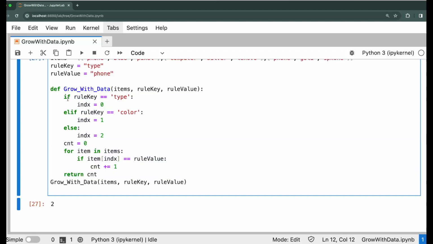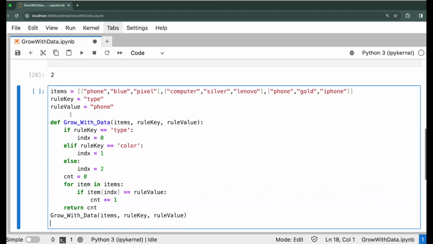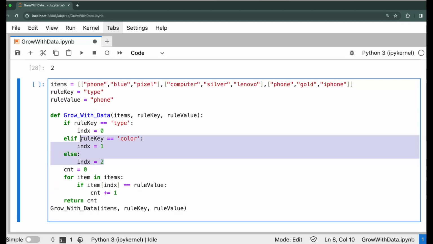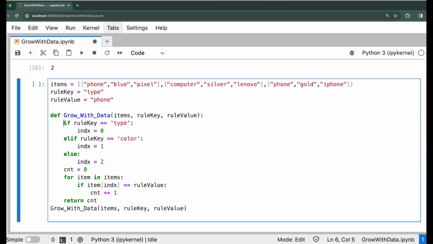But how will I redefine this one? Let's copy this and go to the next one. So instead of having if, else, these 3 breakdowns, let's see if we can do it in a simple condition. We just say index equal to 0, the same if condition, but we are going to write it in a single line.